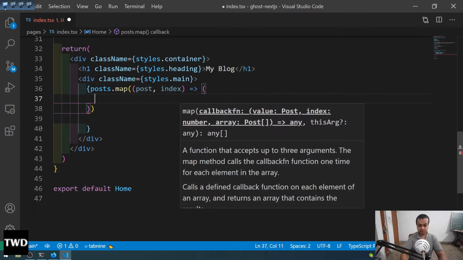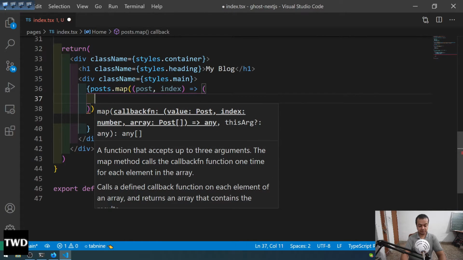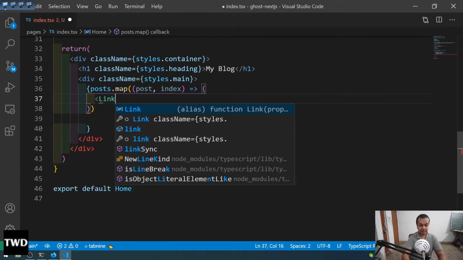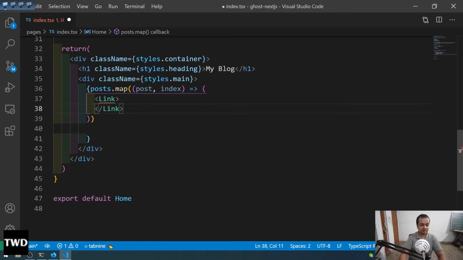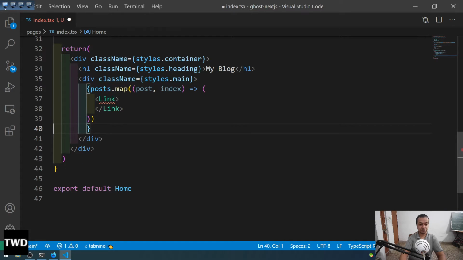And this bracket, and we have imported Link already, so we will have a Link wrapping it. What will be the benefit of Link wrapping it? Because we want to see the post once you click on it, so that will come later on, but we will have that also. And how does Link work in Next.js? This is different from the links which we have in React.